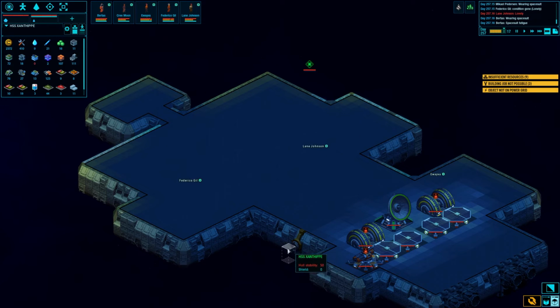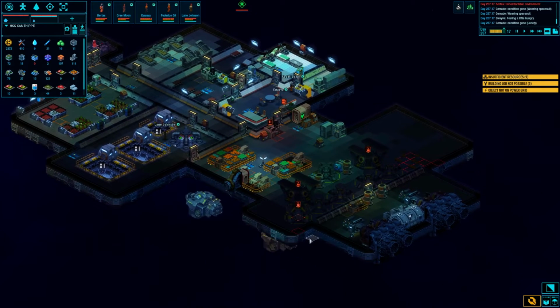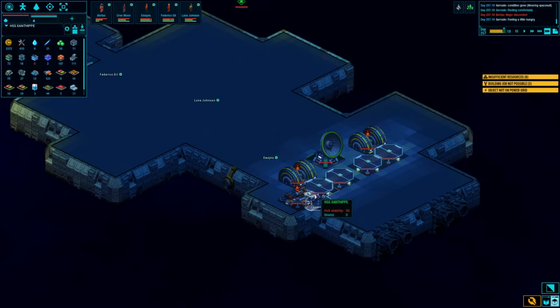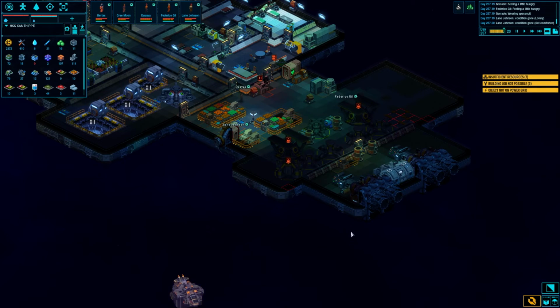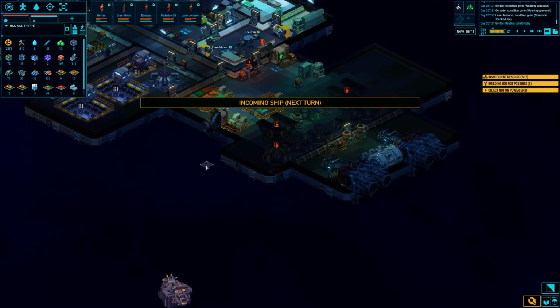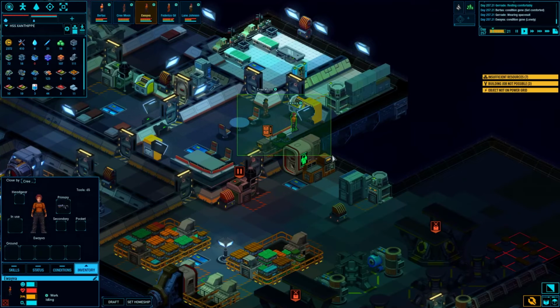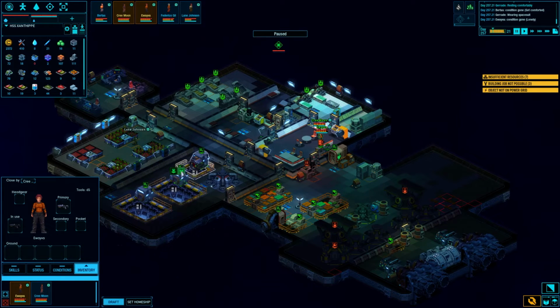Yeah, the upper level is looking pretty cool right now, if I do say so myself. I do think if I were to move this, put another turret right here, that would add some pretty good field of fire. How we doing? Getting some stuff done. I like it. Again, they just keep following me around. Who's up? You two? What do you have, Kree? You got a shotgun? Yeah, let's send you two out together.